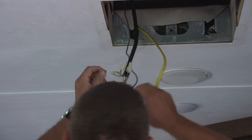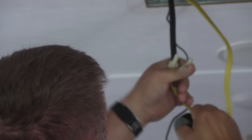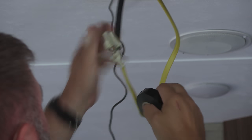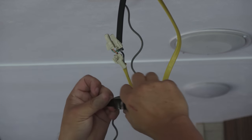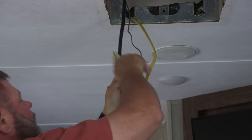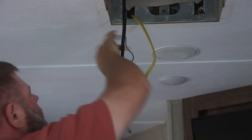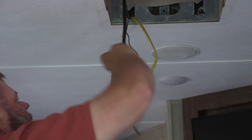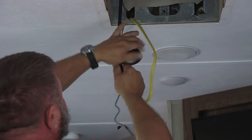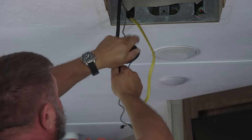All right, what we're gonna do now is lay these over on their side. I'll put one going this direction and the other two going the other direction. And because this is a travel trailer and it may go down the road some more, I'm gonna go ahead and tape this up so that if any bouncing happens, it's going to be pretty secure. And then we'll tuck all this back up into the roof cavity, and then we'll tape up the part that they didn't tape up.